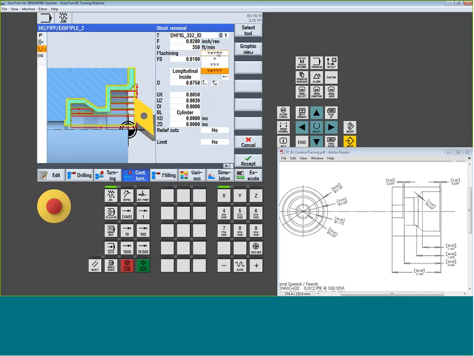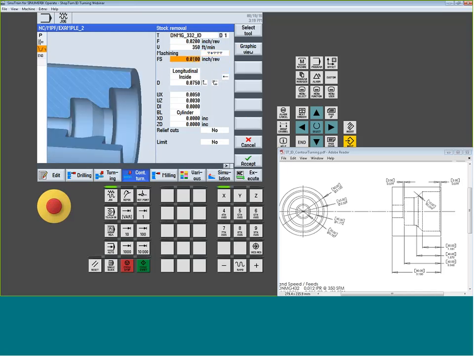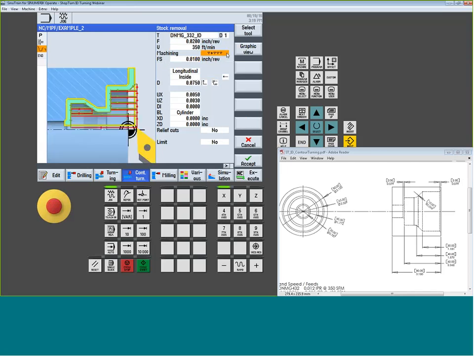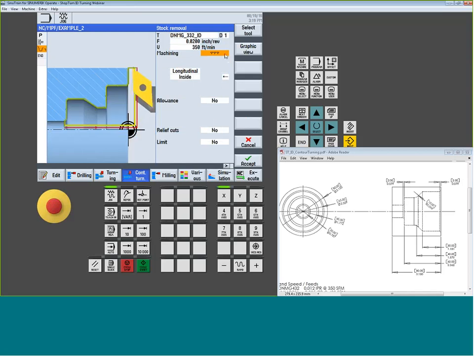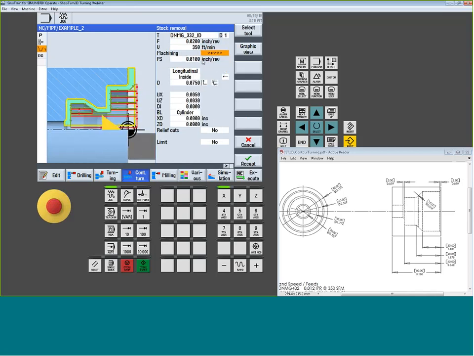So if you choose that, then you get a finishing feed option here. If you notice, if I'm just in rough, that field goes away, or just in finish, I don't get that field. I don't use it a lot in turning because I typically have the luxury of having a roughing tool and a finish tool. Boring, however, it's more common that you're only going to have one boring bar, and the boring bar is going to rough out and finish the geometry because I'm limited in turret positions or tool positions.